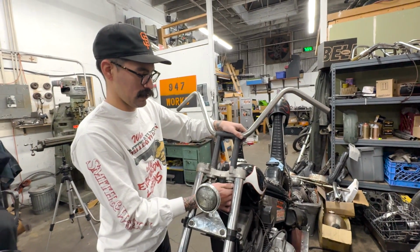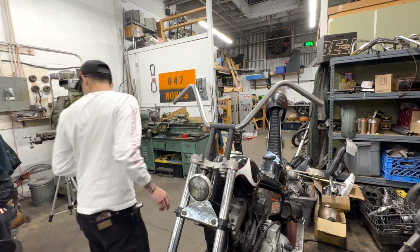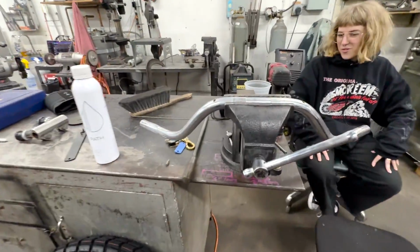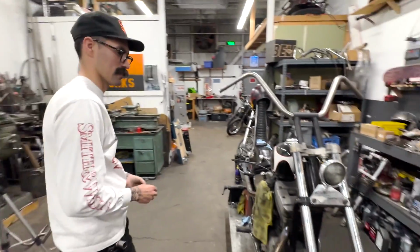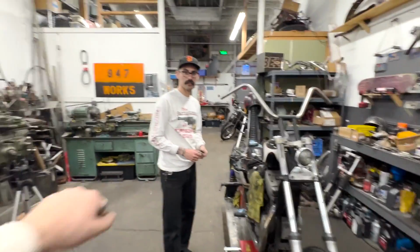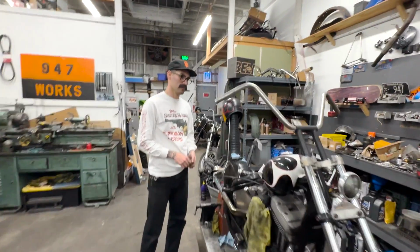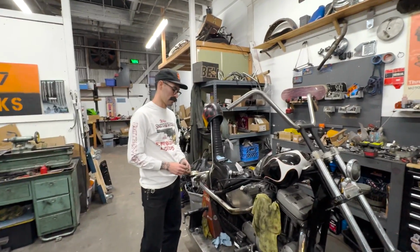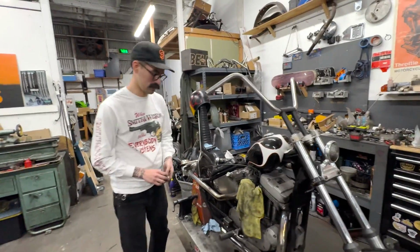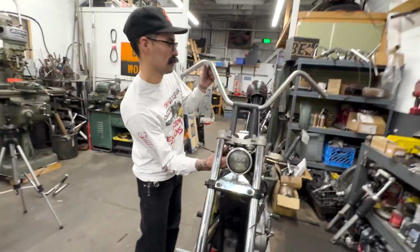Are you thinking those bars that you had on there, the MX style? Yeah, these bad boys. I might cut these up. I might just run drag bars and shut up. I just feel like for the stance this bike has, you're gonna be leaned forward quite a bit with drag bars. We can do the bar dance some more. I have a bunch of already cut bars that we can swap around and see what looks best.